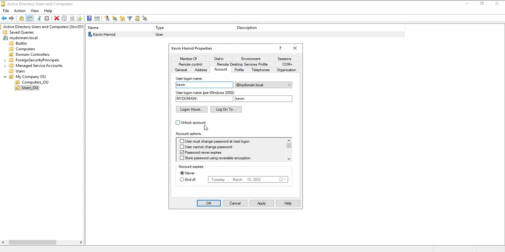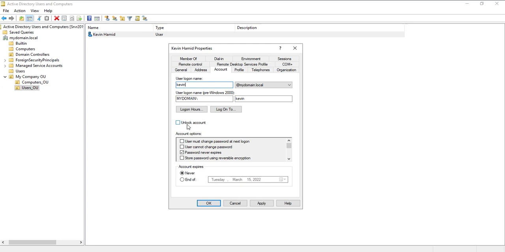Here we can also lock or unlock the account. We have the option to do that. So let's say that we have a policy that will lock out an account if so many invalid attempts have been made. Say the user attempted to log on and they forgot their password, and they tried to log onto the system, say for example 3 or 4 times, whatever policy you set.